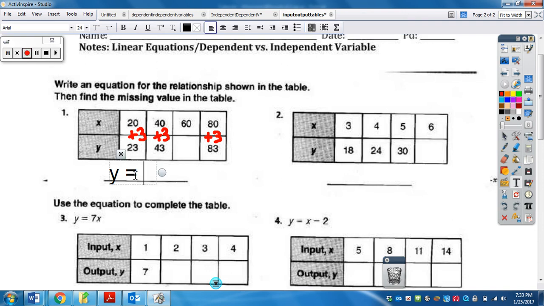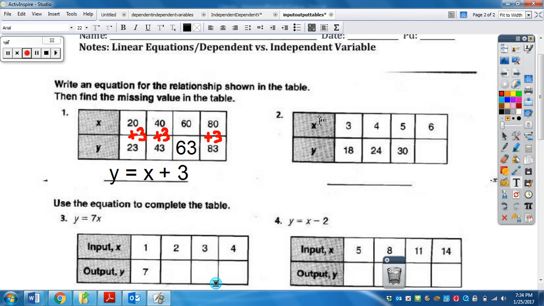So what I want to do is come down here and actually write that pattern, and what I said was we have to write what's happening to x. So I know that y is going to equal x, and then we said that the pattern was plus 3. So my equation is y equals x plus 3. So now I need to come back into my table here and actually fill in this value. If the pattern is y equals x plus 3, I need to plug in that 60 that I've been given for the x. So if I plug in 60, or substitute 60 in for x, and I add 3, that should give me 63, which is the correct answer.